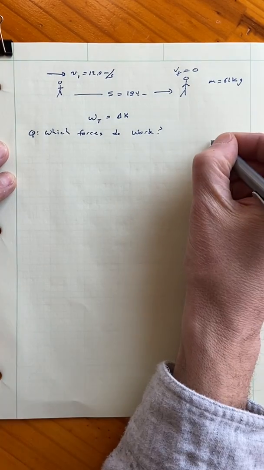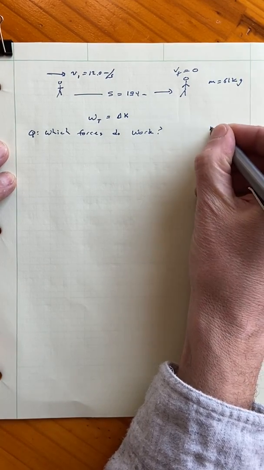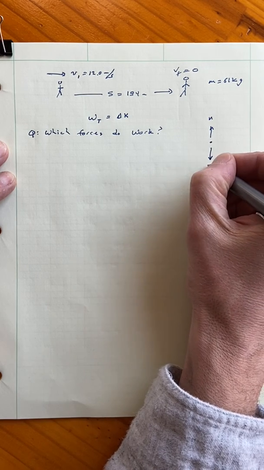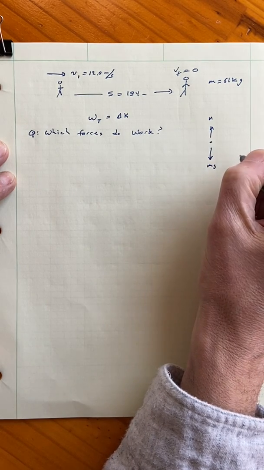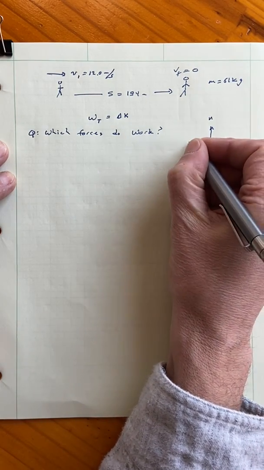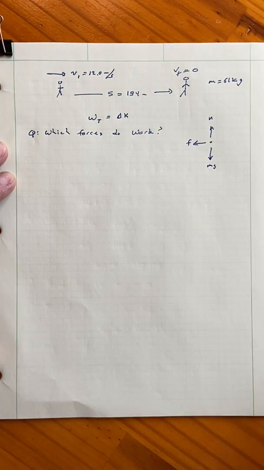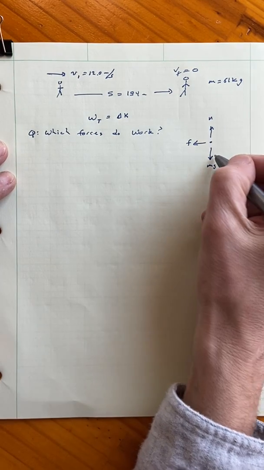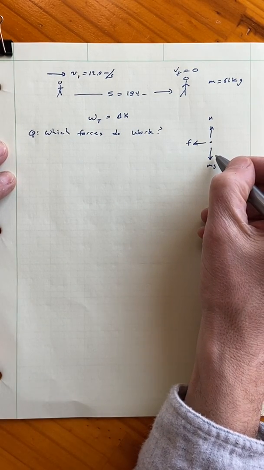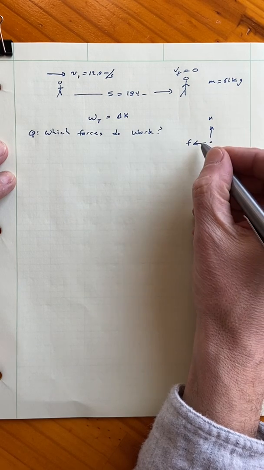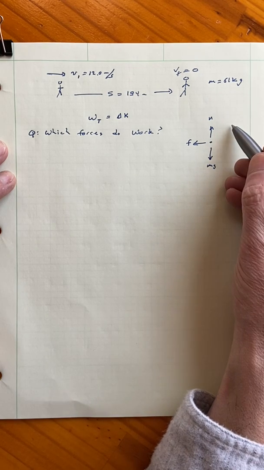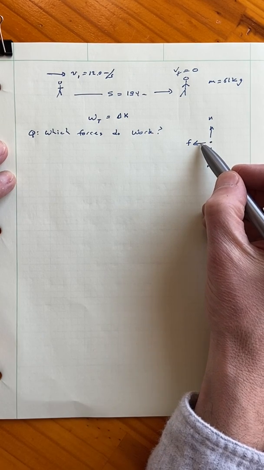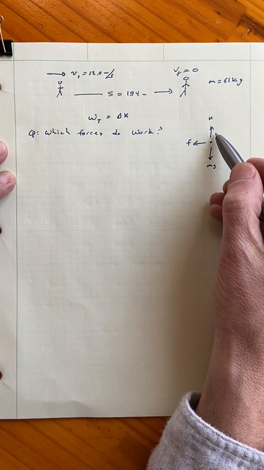So a quick little free body diagram would remind you that you'd have the normal force up, you'd have the weight of the skier acting downward, and if the skier were moving to the right, the frictional component of the force would be to the left. So the normal force and the weight will have to be equal, and the friction force and the normal force are related in that the friction force is the coefficient of friction times the normal. So there's our connection.